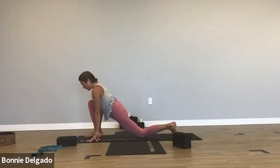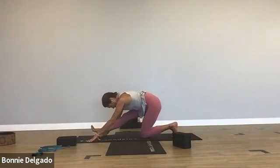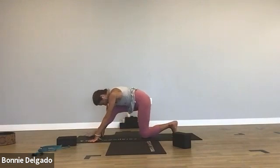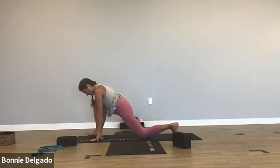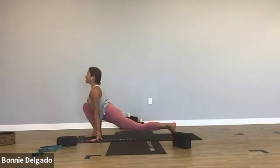Exhale, half splits. Peel your hips back. Lift your right toes off the mat and just breathe into the back line of your right leg. Now inhale, shift forward. Lift your left knee up. Same thing, cow pose in your upper back. Press your hips forward, lift your chest, lift your gaze.